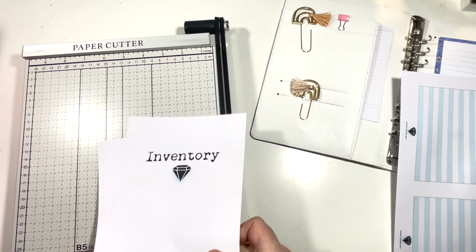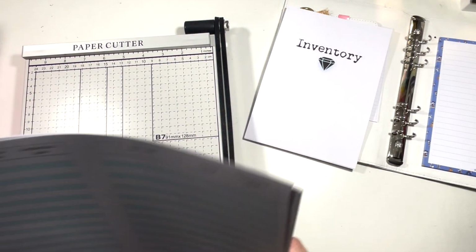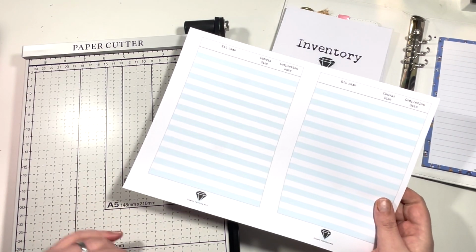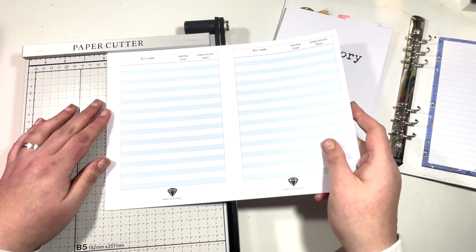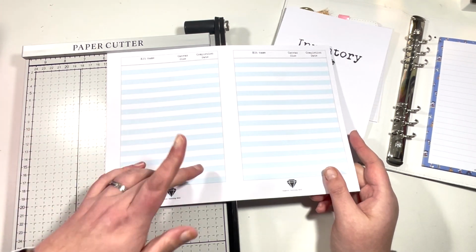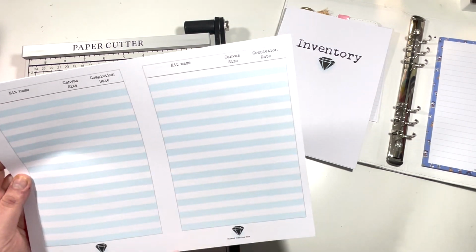So I have a guillotine here, but any paper trimmer will do, or you can measure it using just a ruler and a knife or some scissors. You would just need to measure it. I think it's 148 mil along, to be able to get the right size, to be able to cut it in. Well, it's basically you just effectively trimming it in half.